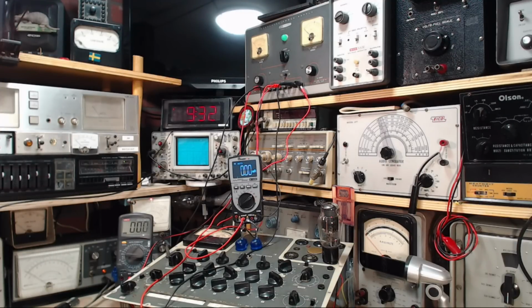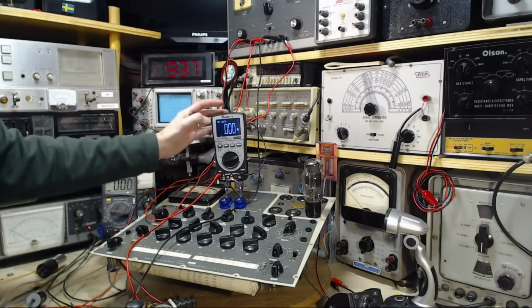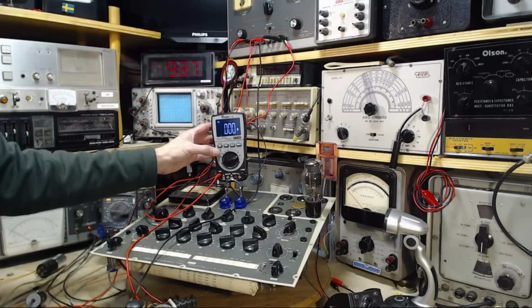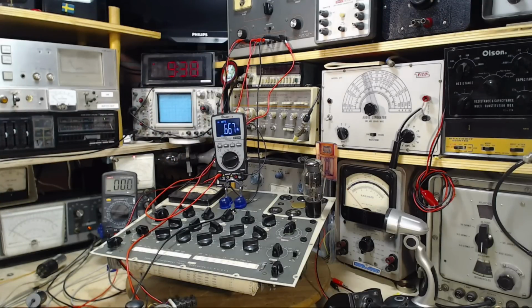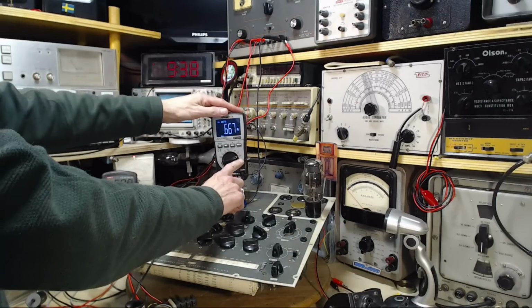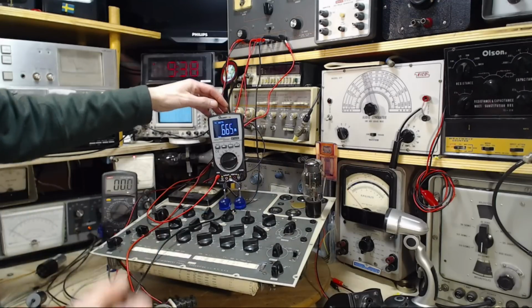There's something stupid about this meter that I'm not getting. You know what? It shows DC up here. AC. Oh, jeez. Oh, man. I should learn to use my instruments. So down here it shows DC and AC, and I figure, well, it must be automatic. Apparently it's not.